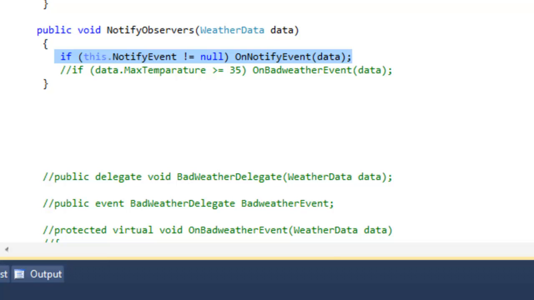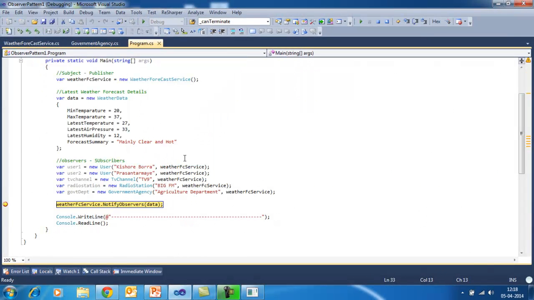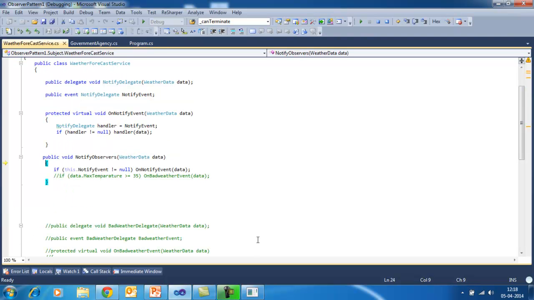Okay, so now if I run this, we created the subject, we created the data, and we created all the observers. Now we are calling the notify observers method on the service. Go inside and see what happens now.